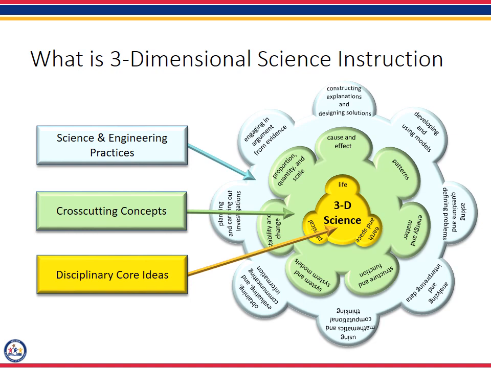In the middle of this image, you see dimension 3, the core ideas. The disciplinary core ideas have the power to focus K-12 science curriculum, instruction, and assessments on the most important aspects of science. These are the physical sciences, like chemistry and physics, earth and space sciences, life sciences, and using science in the everyday world. The core ideas are used to build a coherent progression of learning for students from kindergarten to the 12th grade.